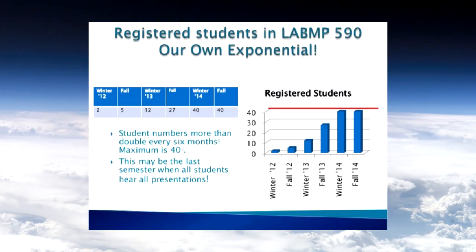I'm not sure, but I think there's kind of a formula for our own exponential, the number of students in this course. In January we had 2. In the fall we had 5. Now we have 12. So I think what it is each time is double plus 1, double plus 2, double plus 3. If we do double plus 3 for the next semester, that would give us 27, and would mean the semester after that will be up to the maximum of 40. I don't know for sure that that's going to happen, but I think that it might.